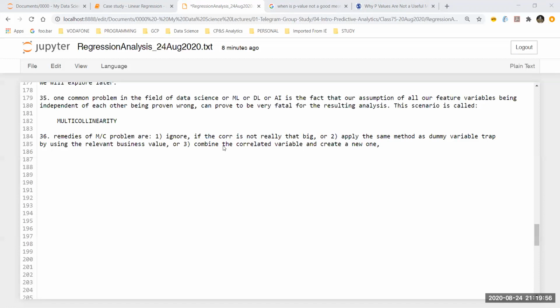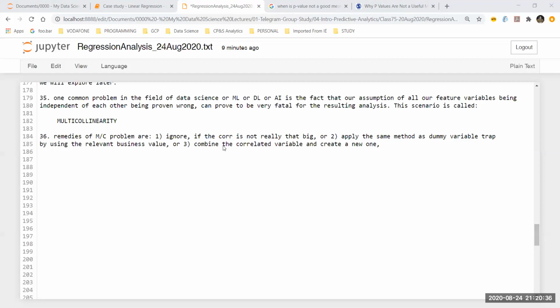I give a seniority score to a person within the range of 1 to 10, basis how old they are and how many years of experience they have in, let's say, IT. Then I can get rid of both the columns, age and years of experience, and I only create my model using the seniority variable. Then my problem is solved. I'm completely ignoring both and taking only one. So I'm diminishing the effect of multicollinearity, but this is not always possible. If you look at the example we are talking about right now, it is not really possible over here.